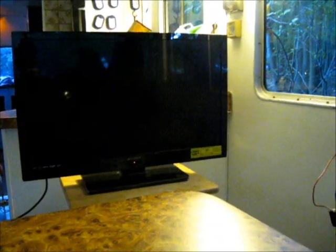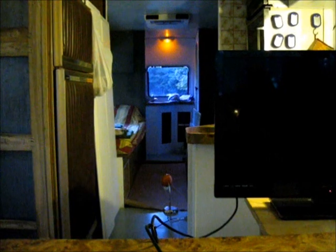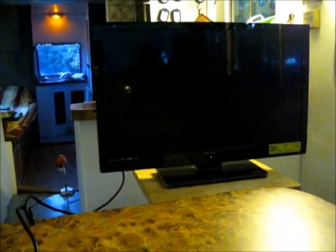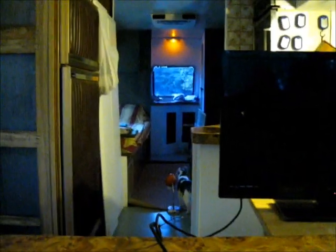Now the move is official. I've got power, I've got a big monitor — so now it's official in my book. I have the most important things in my RV: I've got Baby Cat wandering around somewhere, all of her food and stuff, I've got my bedding, and I've got my computer. The computer is still processing yesterday's video — it's about 6:37 now, but I'll be bringing it in here and hooking it up to this monitor pretty soon. So it's looking good. Looking like home.